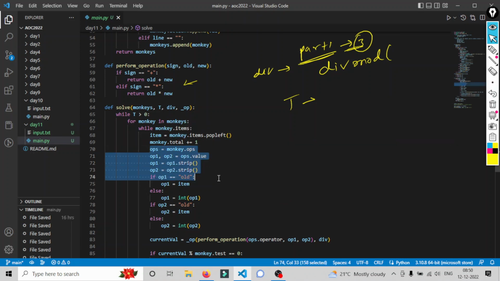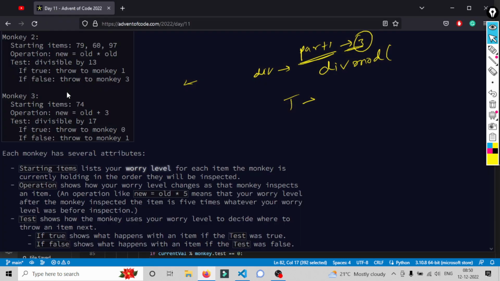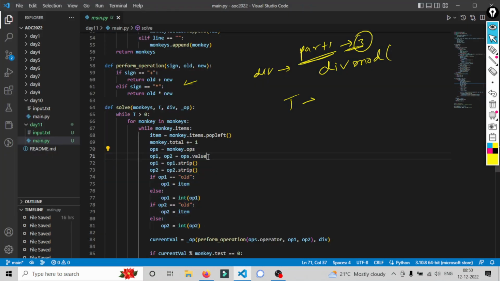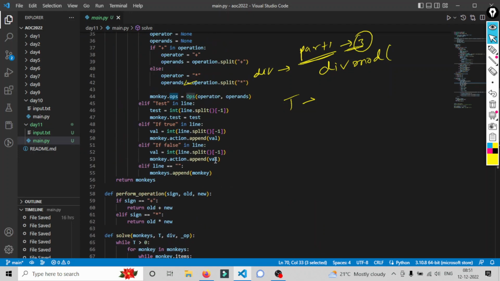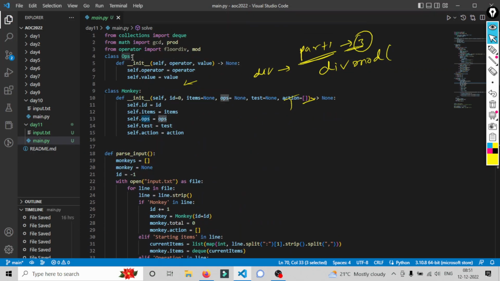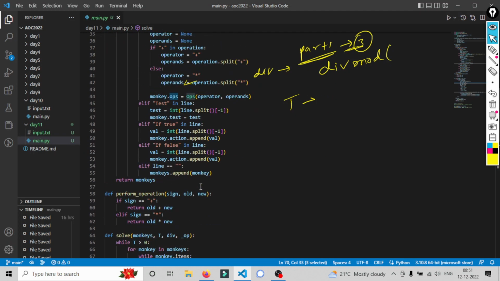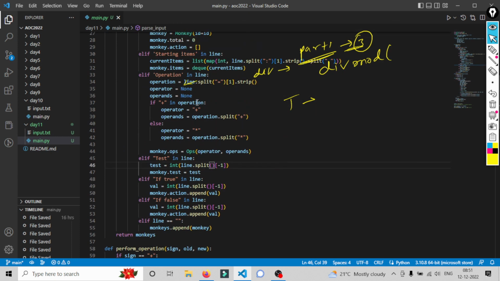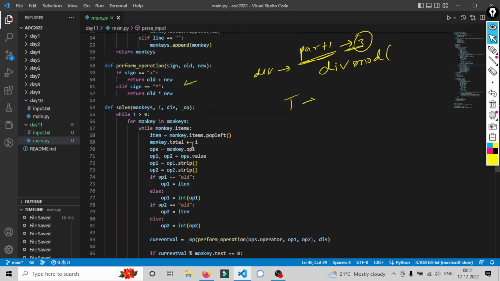Now take the operation. This one is just to calculate the result, to perform this operation. If you see here, I am just taking OPS because we have appended the OPS class object into the monkey object, right? So we are just taking that. We are taking value, we are just stripping it.